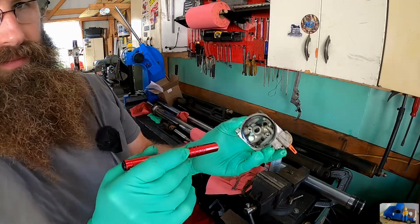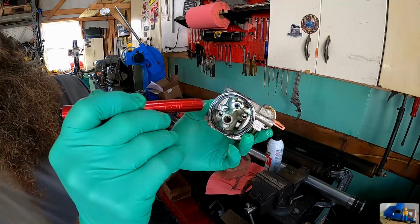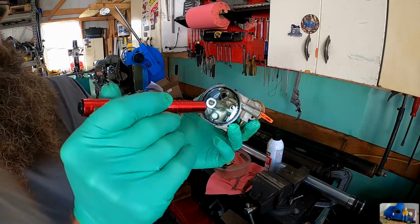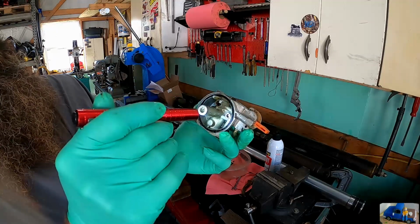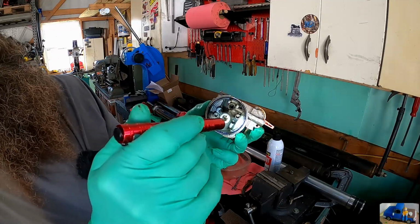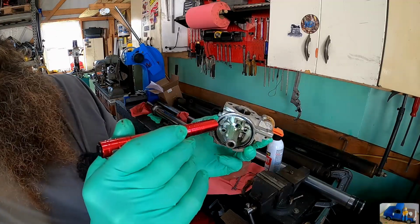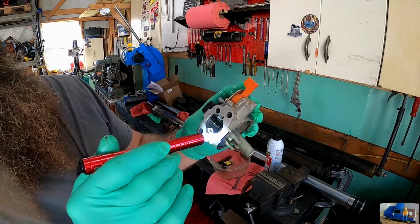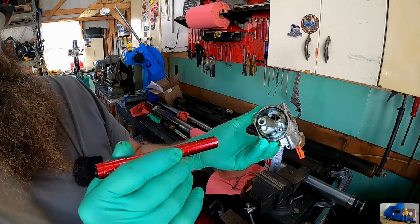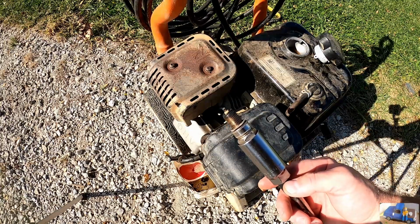I don't know how much of this you can see or not, but you can see the green goo and the blackness build up around the float seat. Same stuff exists down inside this mixture tube, if you will, or this, I always call it a jet or porting, but basically that's where the fuel is sucked up. Get all this cleaned up, and then all these other ports, we'll blast that with carb cleaner and put her back together. Spark plug's been kicking around the workbench probably for almost a year now, or pretty close to it.